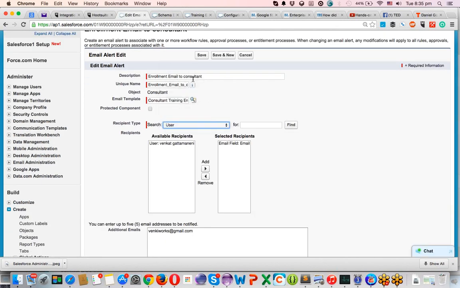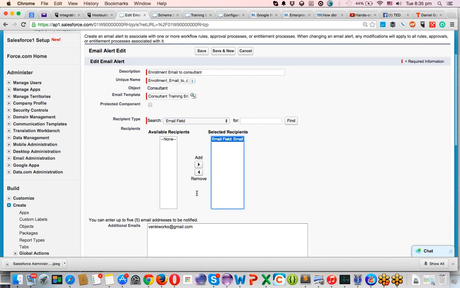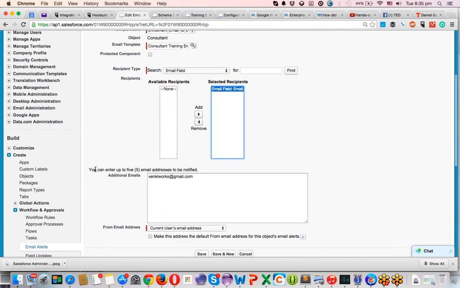If I'm selecting the email field, it checks the email fields in the current object, that is consultant object, on which I'm trying to create the workflow rule or the action. See, it showed this. I simply selected this, and so you can add up to 5 email addresses, so that this is also be looped inside this. When I'm sending email to this guy is in loop.